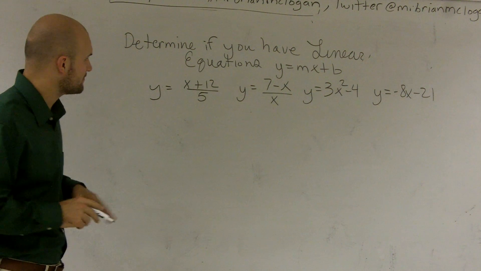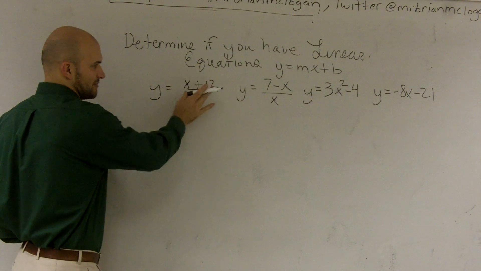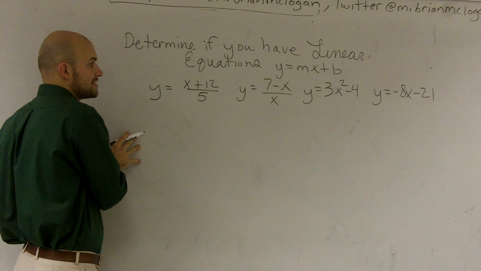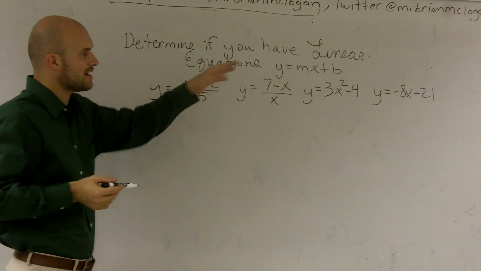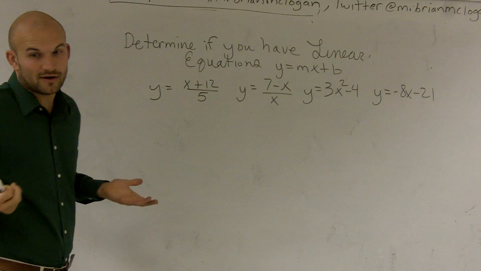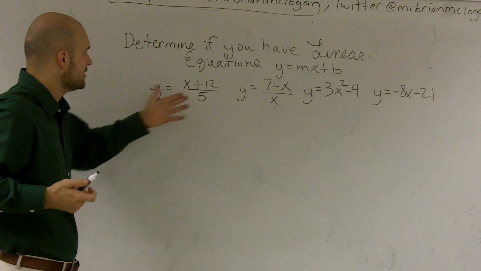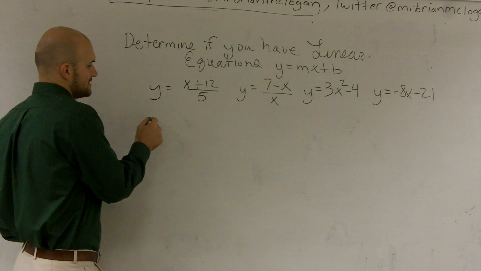So let's take a look at question number one. Here we have a fraction, we have a denominator, right? It's a rational expression over here. But we have five in the denominator. Well, can we rewrite that as y equals mx plus b? Because I know I don't have a variable in the denominator, so I'm good with it there. But can I rewrite it like this? And the answer is yes.